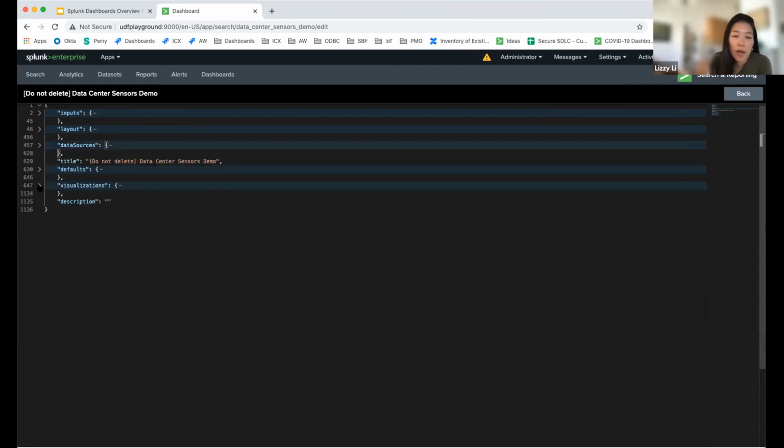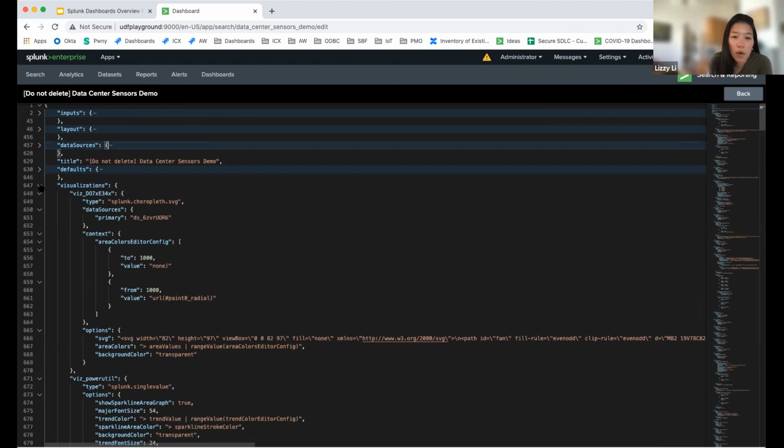Then I have visualizations. This is where you would see, for each given visualization, the visualization type. And then here is where, if I want this visualization to be powered by a given data source, I would specify it here. So that's how we're referencing the data sources that we've defined here.